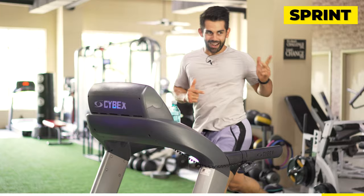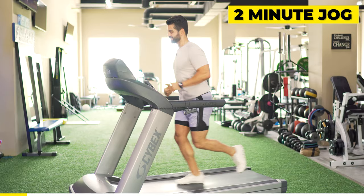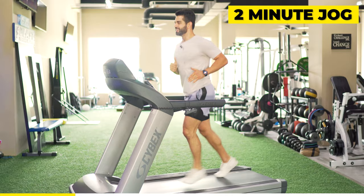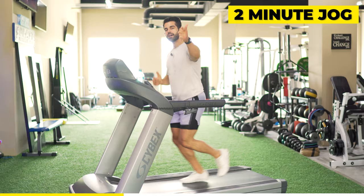So now, as we're coming down, let's go for the jog. This is the most challenging part of the workout, is here, as we go for the jog. And what I'm doing is I'm going at 6. Now, if you have to walk, that's okay, but push yourself here. I want to challenge you to do your sprint and then go for a jog and try to let your heart rate recover while jogging. If this is mind-blowing, please, for the love of God, jump off the side of the treadmill here. If you have to stop for a second, or stop if your heart rate is going out of control. But when you do this long enough, this light jog will be your recovery.